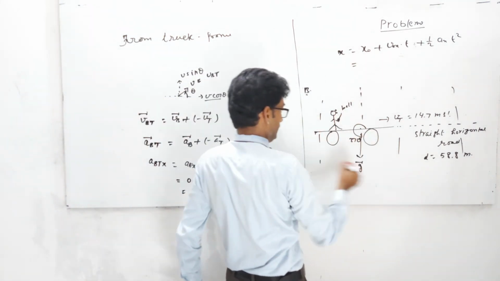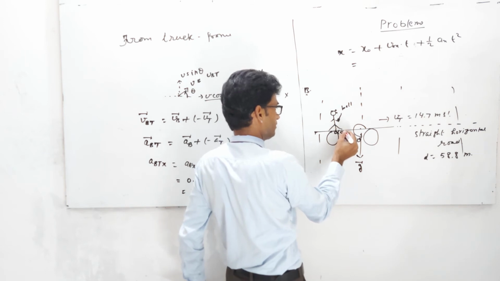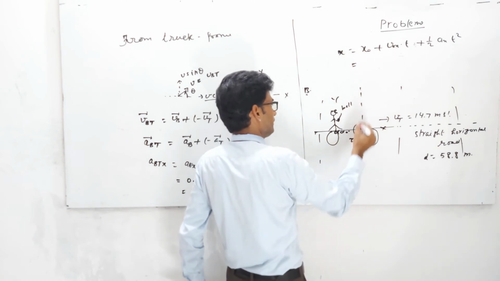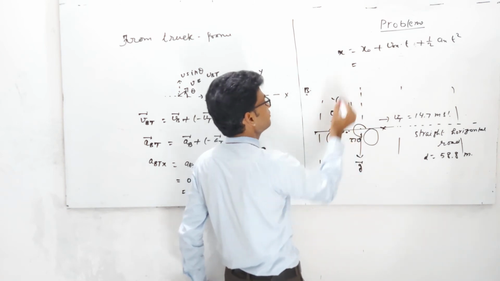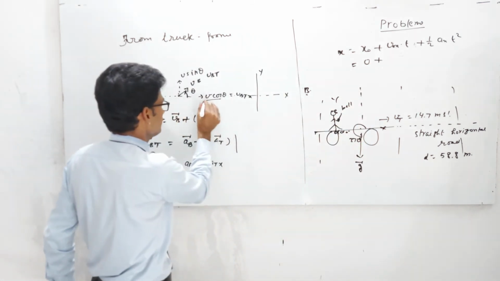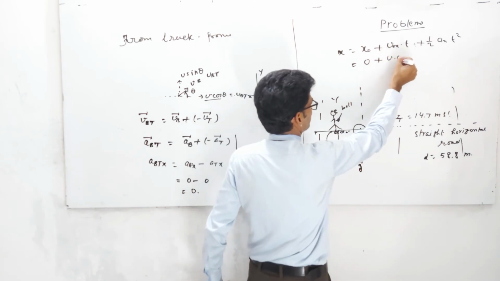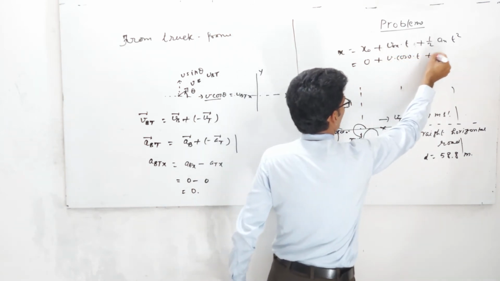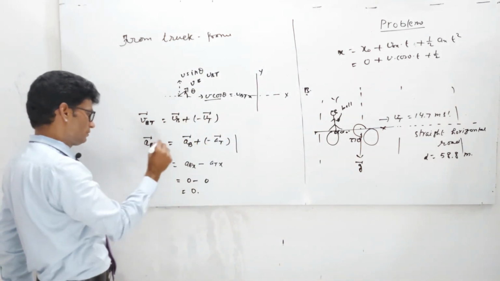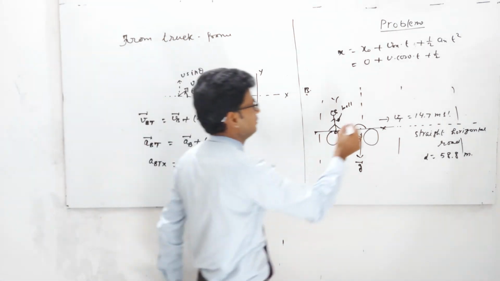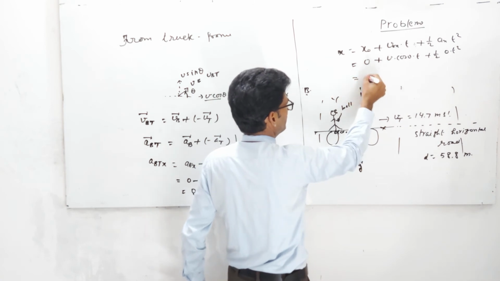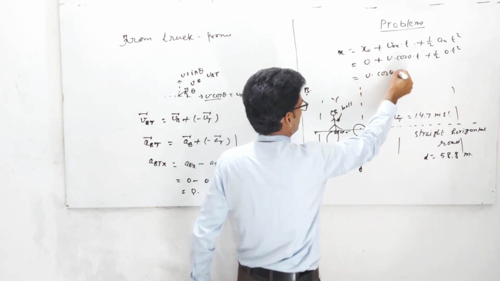So in the track frame, suppose the origin is here, here the x axis, y axis. The ball is thrown from the origin, so x naught is already 0. v naught x with respect to the track frame is v cos theta. It takes time t, half a_x. Look here, the acceleration of the ball with respect to the track, x component, comes out to be 0, so 0 into t square. So finally we are left with v cos theta into t.